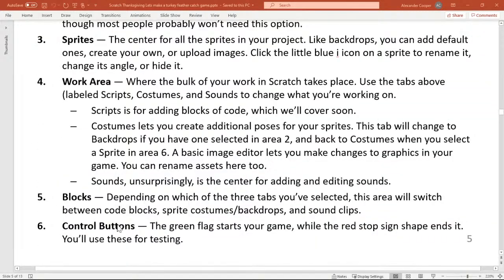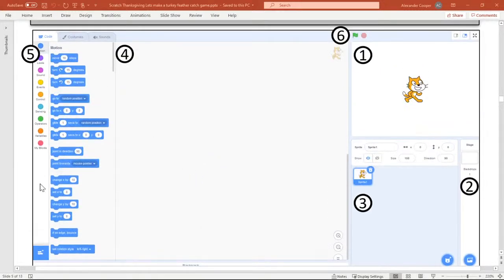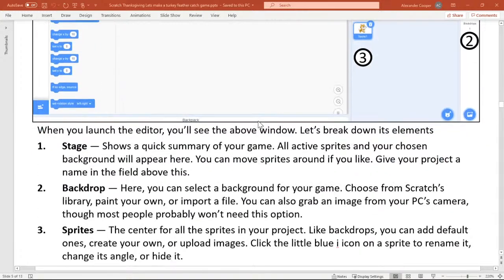And then we have our blocks and our control buttons, which will be here on the left side as our blocks. One good thing is they're broken up into different categories, but if you're looking for something and you can't find it, just scroll all the way down and you'll be able to see all of the blocks at one time. Here are our control buttons. The green flag means on or start project, and the stop sign means stop. So a lot of the projects are connected up with when someone clicks the green flag, that means they run our project.